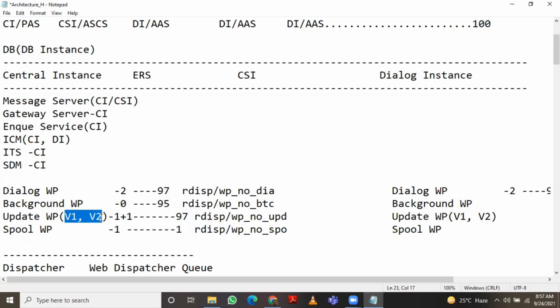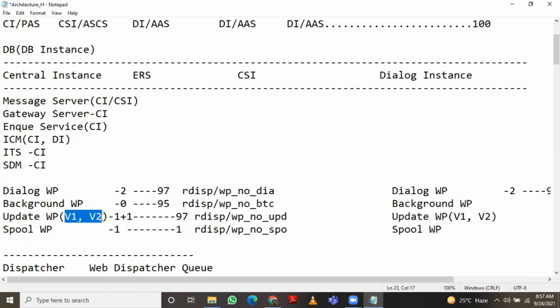What is synchronous? Rajesh? Sir. What is a synchronous update work process? What will it do? Sir, I have an idea about synchronous RFC and asynchronous RFC, sir. Okay, leave that. I'm not talking about synchronous or asynchronous RFC. I'm talking about update work process. There are 2 update work processes, guys. Synchronous update work process and asynchronous update work process. And there is V3 also. But in 99% of cases we don't discuss that. Even when we are discussing operation modes, I'll explain.